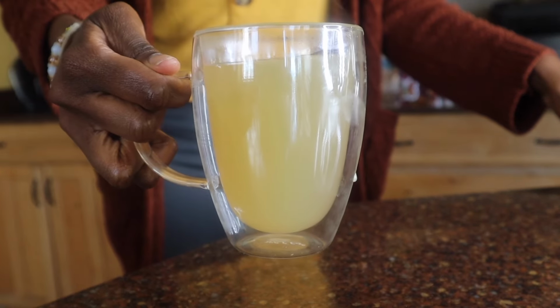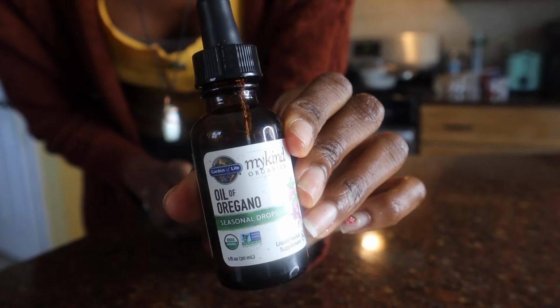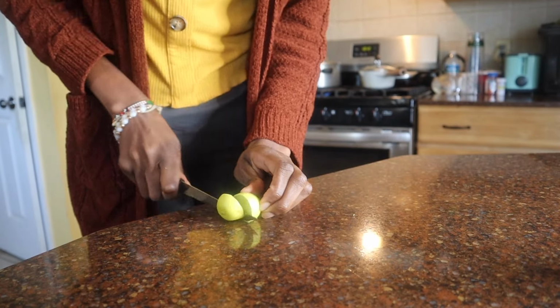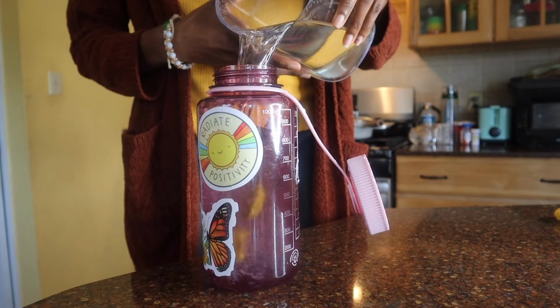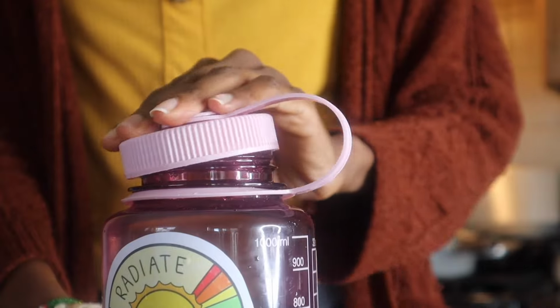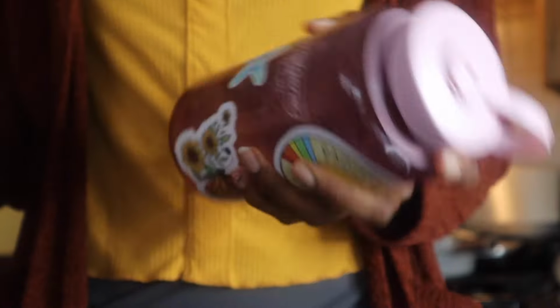I've been starting off my days with 1 liter of reverse osmosis water that you can find from Whole Foods, 6 drops of oil of oregano, and 1 key lime. And this has really been helping to hydrate me, because if you think about it, you're going to sleep for about 7 or so hours and you are waking up completely dehydrated. So you need to make sure that you're hydrating yourself with water, and adding in a key lime is more alkaline than lemon, and it also just truly helps to replenish your body and give you some energy after being in that restful state for all those hours.